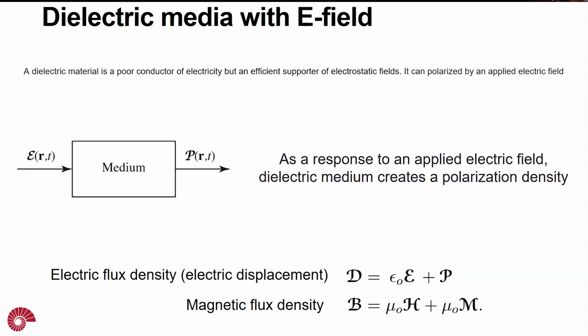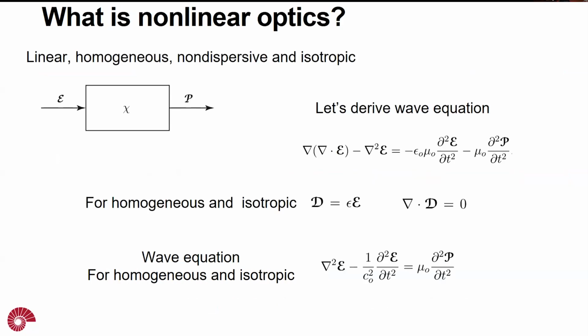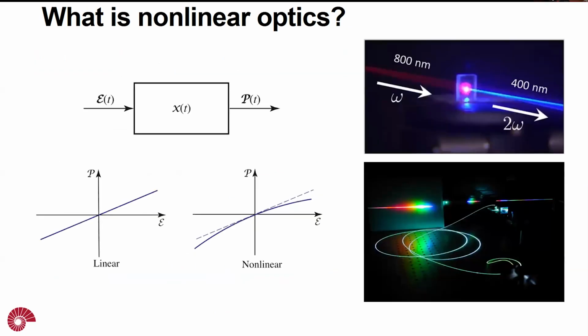And this is actually the background slide from my electromagnetics and also the basic optics course. In a medium where we consider this homogeneous, non-dispersive, isotropic, and linear, everything is really nice. You derive a wave equation by taking the curl of this expression, and then you will get a nice wave equation by assuming a homogeneous isotropic medium. And this is nice, right? You have an E field, and because of that, you have the polarization, and everything is nice.